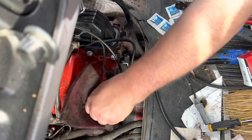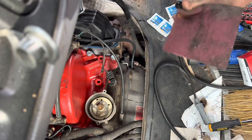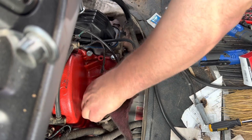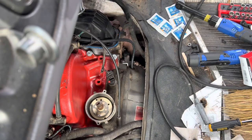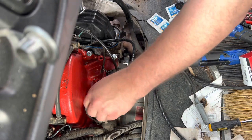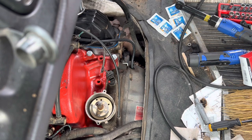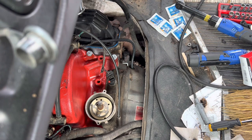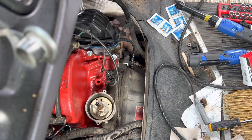I'm gonna take some Scotch-Brite and just lightly clean that rust off - nothing real aggressive. Now I'm gonna take some dielectric grease. I like to use it wherever I can. I'll put a little on my finger and just wipe it on the part where that sits. I don't want to get it down in the distributor where at certain RPMs it can fling and coat stuff. Then we're gonna put our new rotor on - part number FD53, also Standard, lifetime warranty.